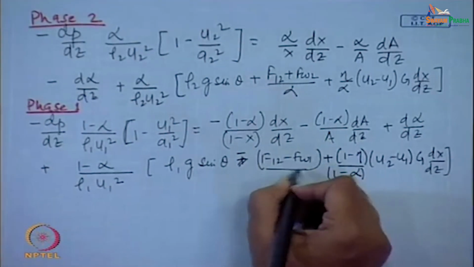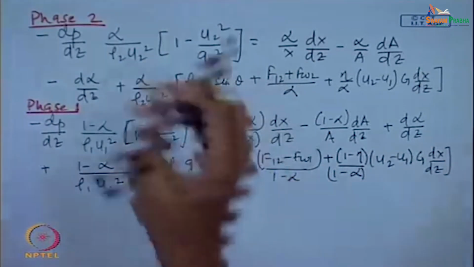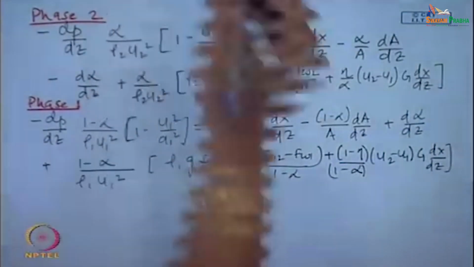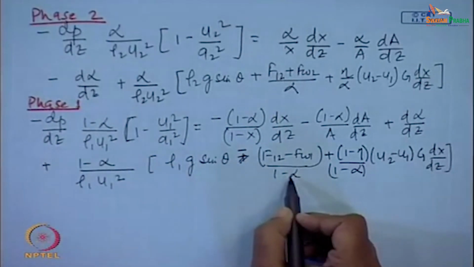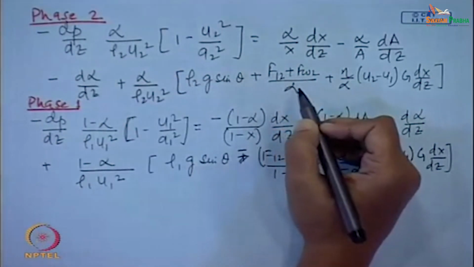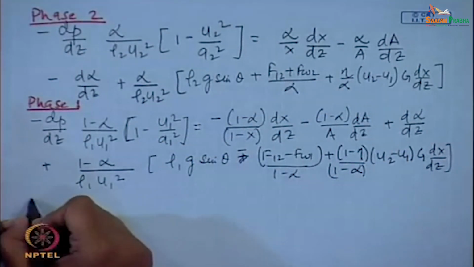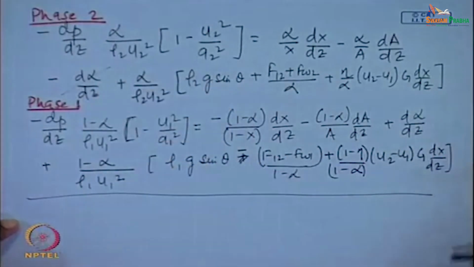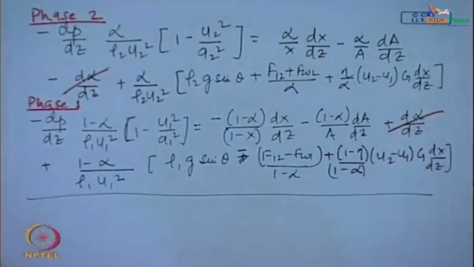Sorry, by 1 minus alpha, very true. This alpha will be cancelling out at the end, very true. Thank you very much. This is 1 minus alpha, true. Okay. So, and finally, this 1 minus alpha will cancel here also, alpha cancels out. Okay. Now, if we add the two, simply after this we can add the two equations. This term will get cancelled out, minus d alpha dz plus d alpha dz, it cancels out, isn't it?